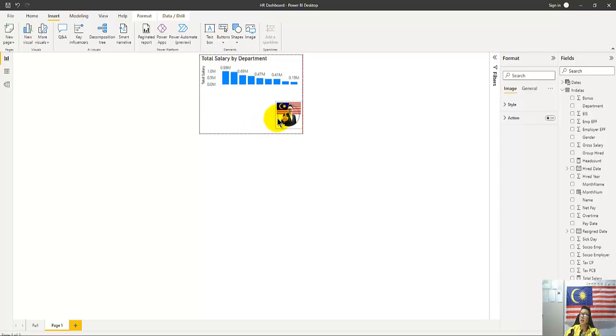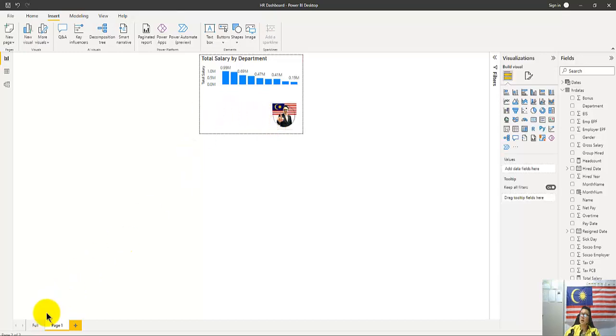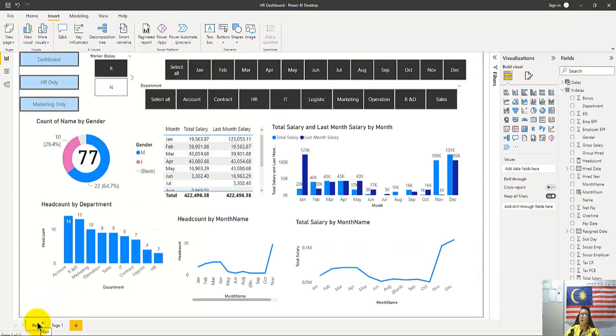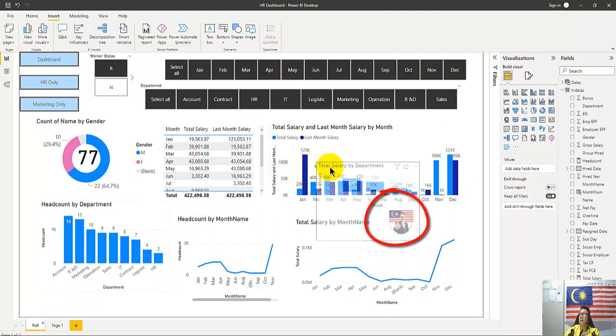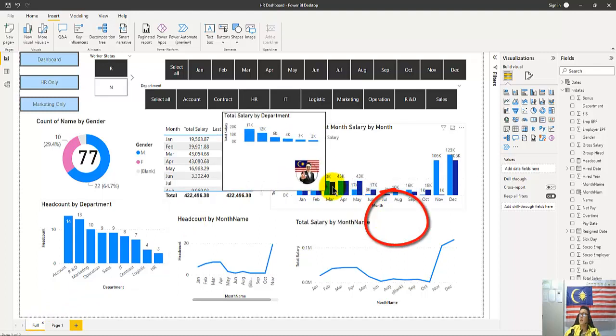So you see that I actually add an image here. Now come back to the full page and look at this, and you can see that there's an image. That image can be your product. You can link it to your product or your employee, their photo, or anything else that is meaningful, right?